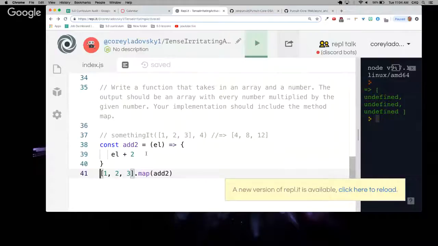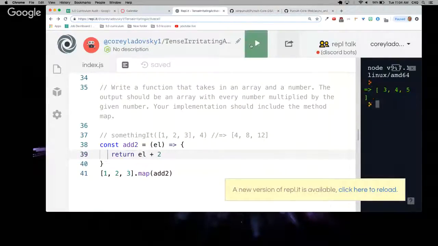Because if we remember under the hood, it's a for loop that iterates through an array, and it says like this at I, callback, this at I, and then whatever that evaluates to, we push into output, and that's what we return at the end. So for this, we still got to put our return here so that we know what's going on. But we can see that when we just do .map on something, it evaluates to a new array. Any questions on that?